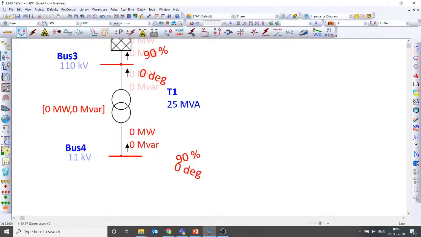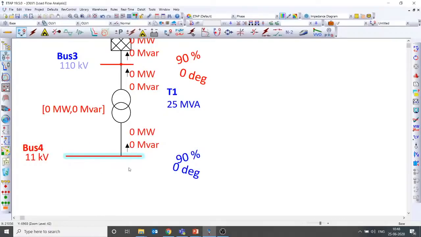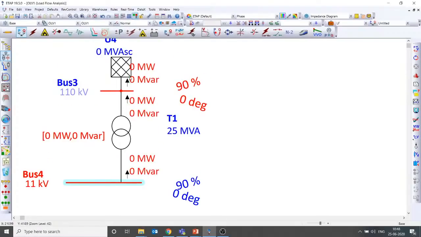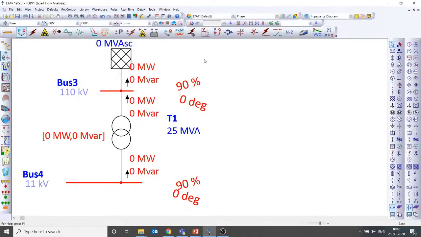Please remember, at bus 4 where the industry receives the power supply, your voltage is 90% at that place itself. Below this you might have cables and other switchgear, and then further cables, and your motor will be connected. So the voltage at your motor terminal might be much less than this 90%. This is even the case where there is no load connected. Okay, fine. Now let's connect a load.